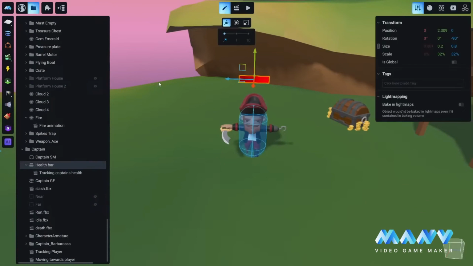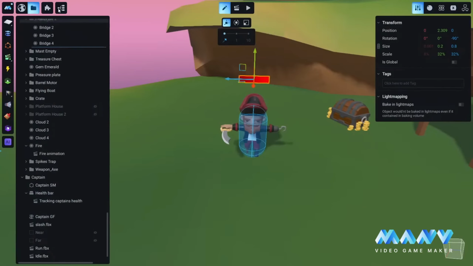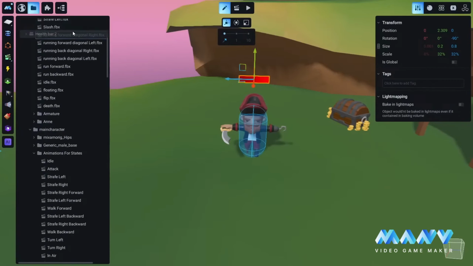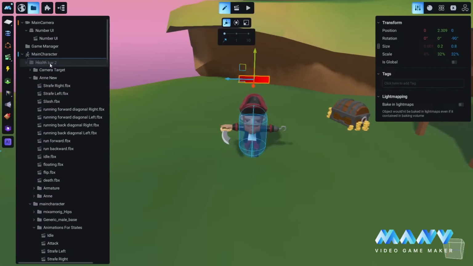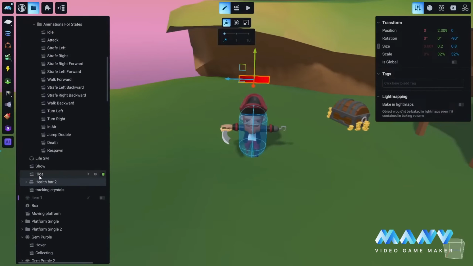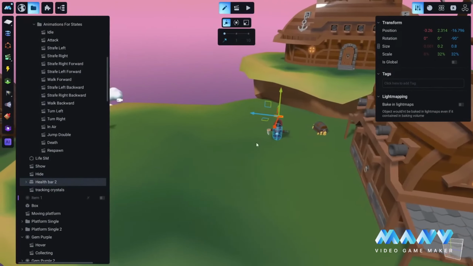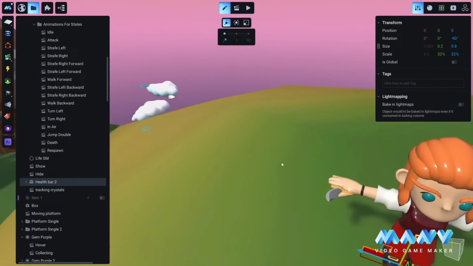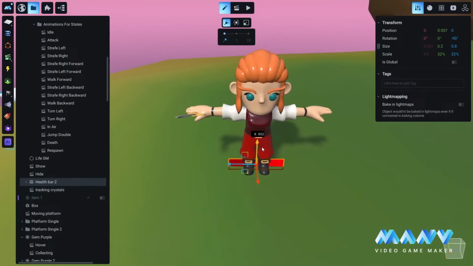Let's go to edit mode and duplicate, and let's take this second health and move it inside our character, something like that, here inside our model. Okay, oh, not the model, the character, it's okay. Where is this health now? This health bar, okay, not here. And let's move it to the character. So now the health bar is here. Let's move it above here, the head.